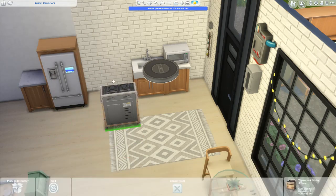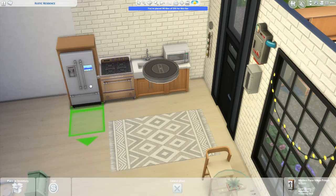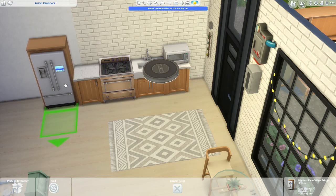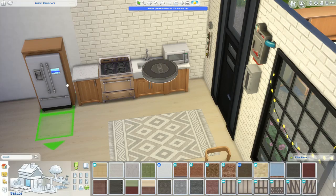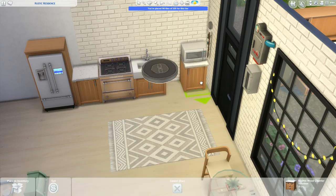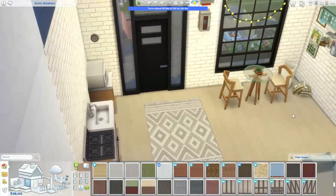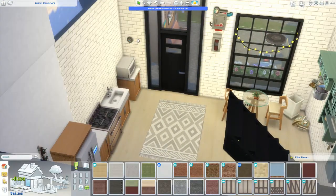A gap between the fridge and the stove. Where I live now, there is no gap between the fridge and the stove, and it bugs me. I really wish that there was a little slice of counter, but there isn't any. It makes me so upset because, who has the fridge? I think of the fridge being super cold and the stove being really hot, and I know it probably doesn't make a difference. Like, it probably doesn't if they set it up that way, but the fridge is really cold and the stove is really hot. Why would you have those two things sitting next to one another? It just blows my mind, but it is what it is.